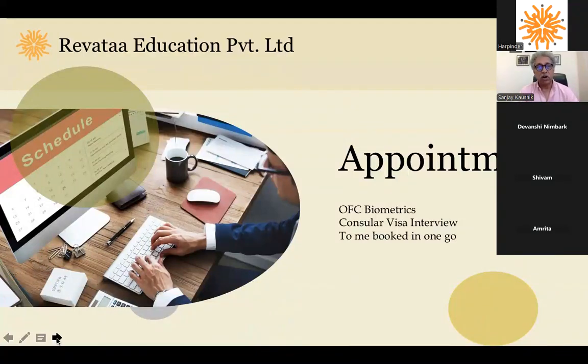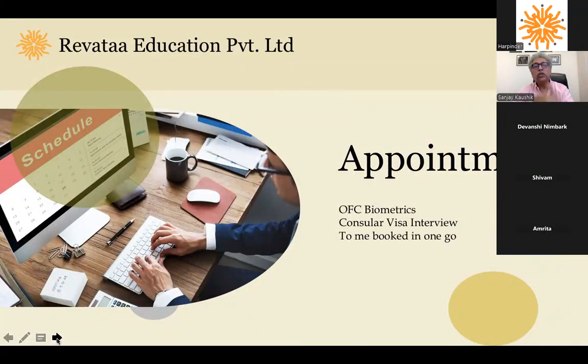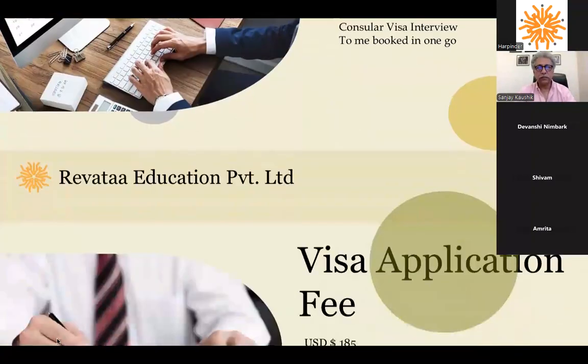It's not that I can log in today, book a biometrics and log out and log in to check the counselor appointment. It doesn't work that way. You log in, the calendar shows the visa appointment. That's the first calendar. You book it, you choose the date. When you select next, it shows you the counselor appointments. Again, the calendar will open up. You can choose a date and time, and once you submit, only then it gets confirmed. It's not that you can just book one and log out and come back again and do it.